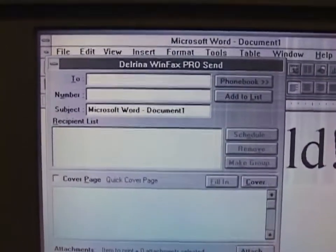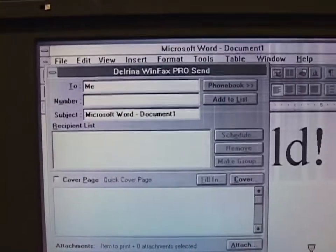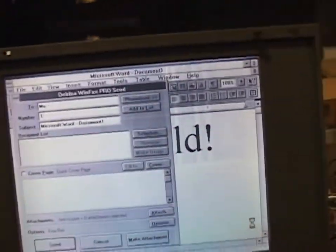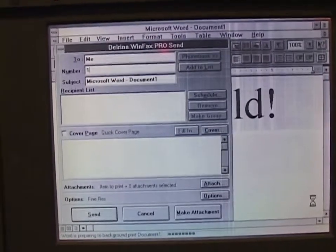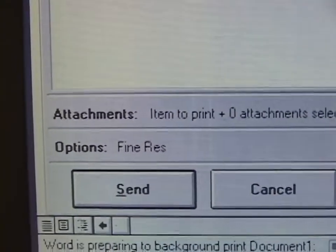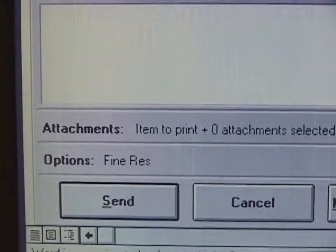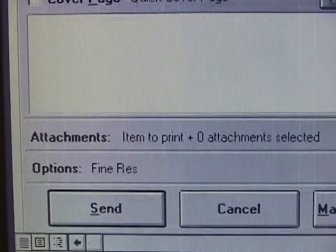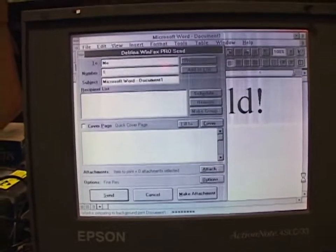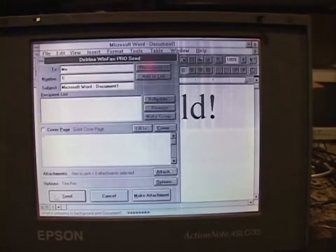So WinFax Pro comes up, and 2 is just where you want to put the name. I'll just put to me. And you do need to put in a number. It can be any number. I'll just put in a 1. If you put no number, it looks like it's faxing, but it never actually brings the modem off hook, so I'm not sure what it's doing. And you can set standard or fine resolution. The super fine resolution wasn't standardized yet at this time, so it's not available. Even though I have it set to fine res, this particular fax machine at least receives it as a standard resolution. So there's some sort of incompatibility going on there. But that's all we need to do, and I'm going to hit send.